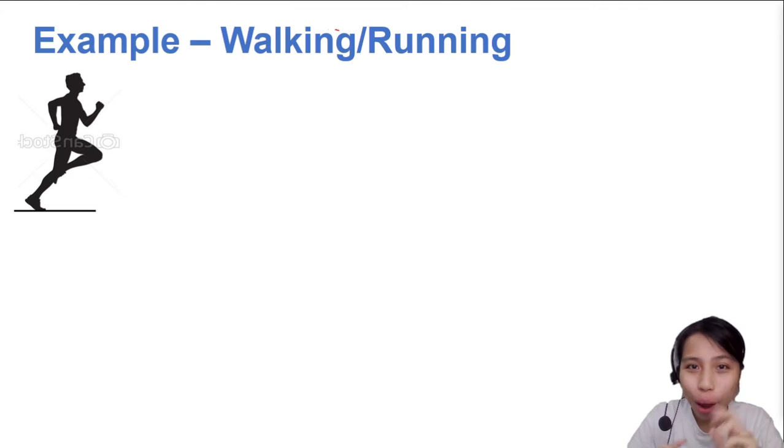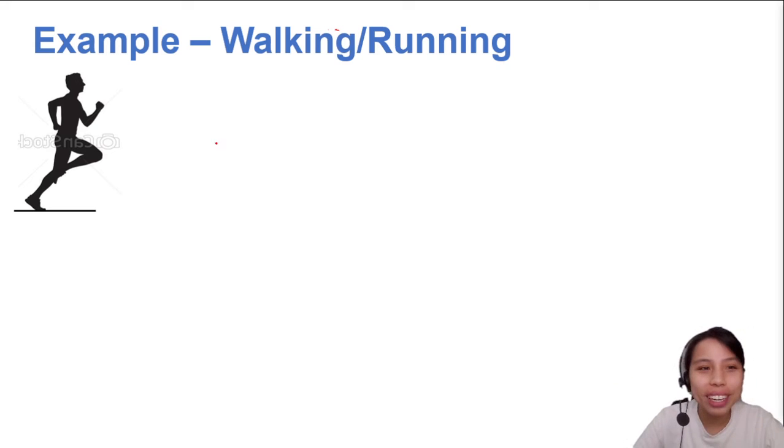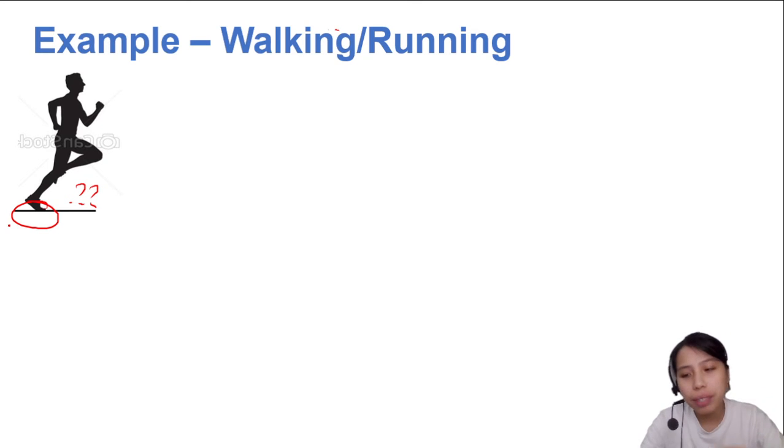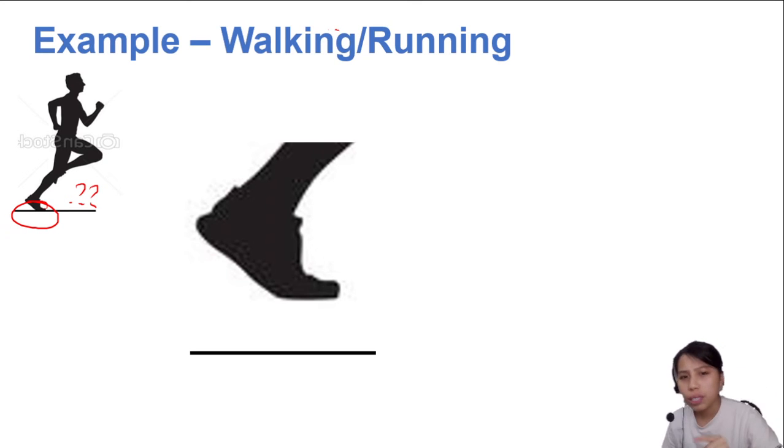Imagine you are running or walking on the road like this fella right here. Which direction will be the frictional force acting on the person? How does a person move forward? Can you run if you're on smooth ice? Here's a deep dive. There's some forces happening at the point where the person's leg touches the floor. And if you want to look closely, actually, you need to stand up and try this.